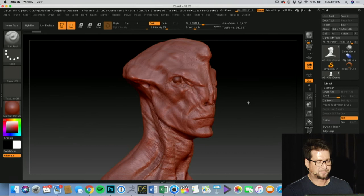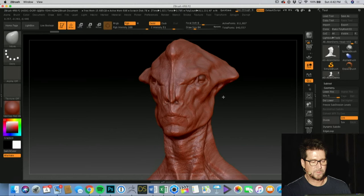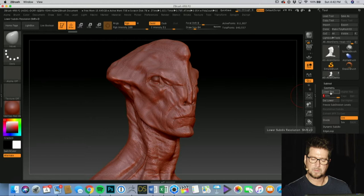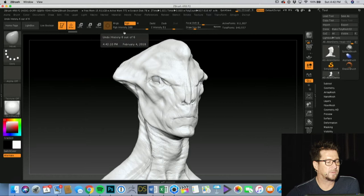So what's going on with the eyes there? The eyes look like they were doing something weird. All right, so now I'm going to do poly paint, put it on a material that is a little easier to paint with, turn off Z add and just have RGB on, and then, oh dear.